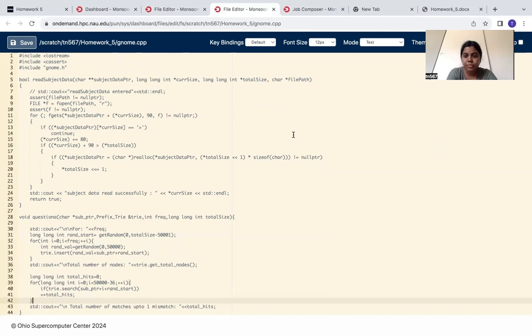Additionally, while coming to the optimization, one optimization I have used is I have optimized my search function, which was initially too slow for dealing with large data sets. So I optimized it by performing a normal search first, and only falling back to searching with one mismatch if necessary, which significantly improved my performance.